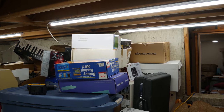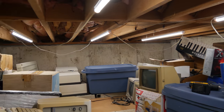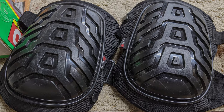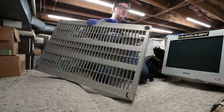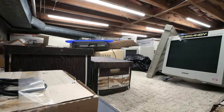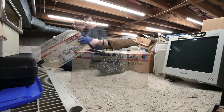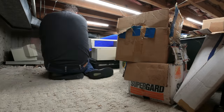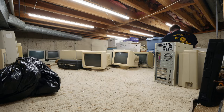This whole thing started as a project to add lights to the crawlspace just to see what I had. When I had them up, I was overjoyed to see this was now a usable space, but also horrified that it was in complete disarray. Armed with some latex gloves to protect my hands and knee pads to protect my knees, I began to rearrange the space. One of the challenges was that I didn't have room outside to put everything out, so I had to shuffle things in place. You'll see throughout this time-lapse I'm doing things like moving things out of the way, pulling back carpet, evening out the floor, putting back the carpet, and then putting stuff back. I was also mindful to put monitors underneath the ductwork, since the ductwork is low in that portion and I couldn't put any shelves there, so I put the largest things that didn't necessarily need a shelf in that area.